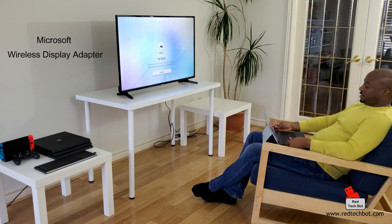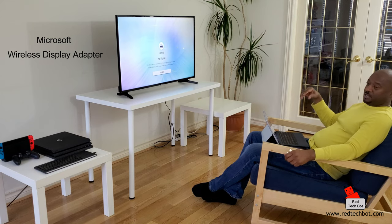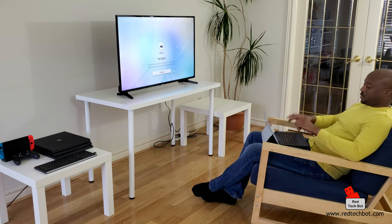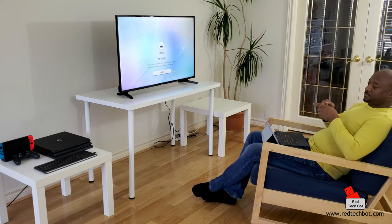So you can either duplicate what's on the screen on your laptop, or you can actually extend it so you have two different screens. So again, it's great for spreadsheets or just, you can be working and you can stream Netflix or whatever from your laptop, or you might have other video content on your laptop that you want to stream and watch on your big screen while you're working on your laptop, right?